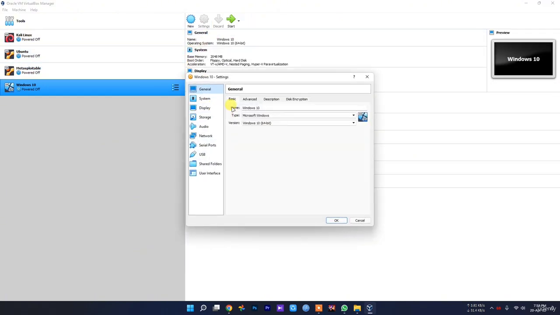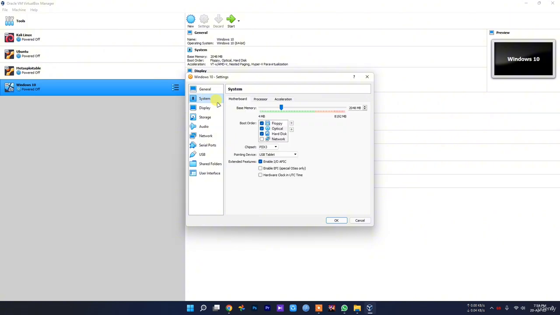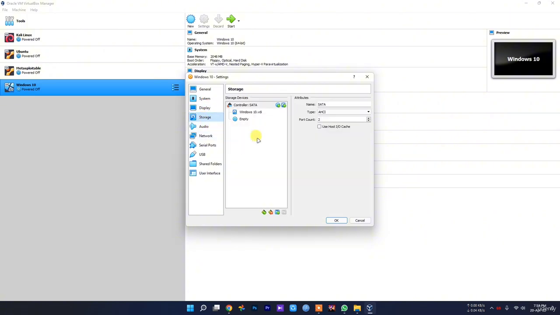After that, all you need to do is select this as bidirectional, because what this means is you can just copy from your Windows machine to this virtual machine, and you don't need to do anything. You can copy and paste items or text or anything on the clipboard simply from your main machine to your virtual machine. So make sure you select drag and drop and clipboard as bidirectional, and for system give this 2 processors, display set all as default.